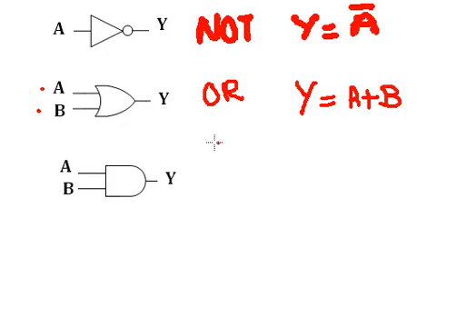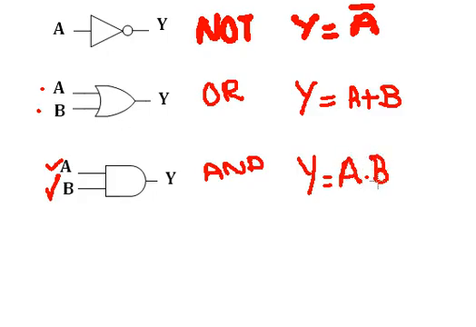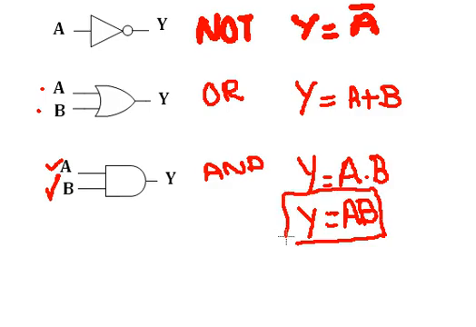And finally the third gate we looked at is the AND gate. Now as the name suggests, the output is true if input A is true and input B is true. So Y is written as A dot B and read as Y is AB or we can just simply write this as AB without the dot. So that's also perfectly fine. And in this class a lot of the time I will most likely use this convention.